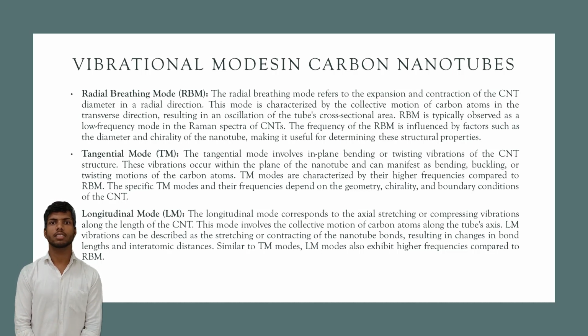The second one is the tangential mode. This mode involves in-plane bending or twisting vibration of the carbon nanotube structure. These vibrations occur within the plane of the nanotubes and can manifest as bending, buckling, or twisting motions of the carbon nanotubes. The third one is the longitudinal mode. It corresponds to the axial stretching or compressing vibration along the length of the carbon nanotubes.